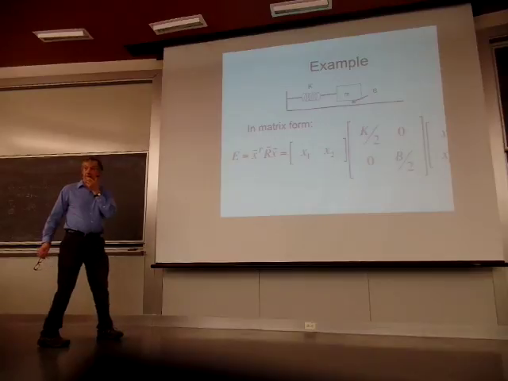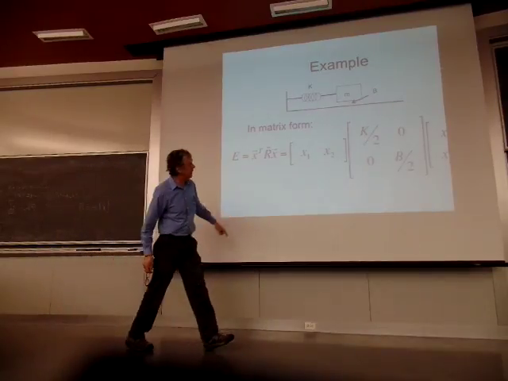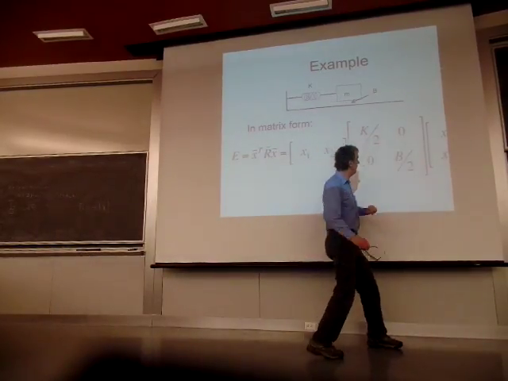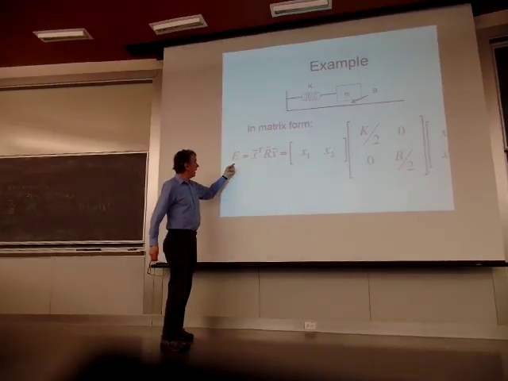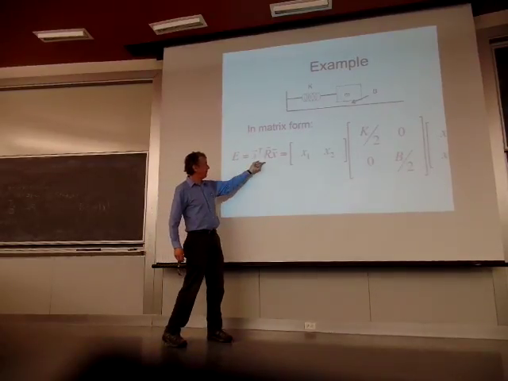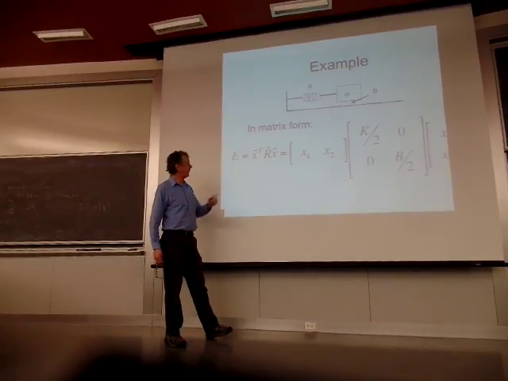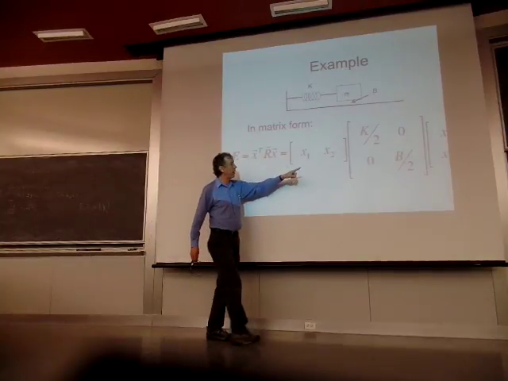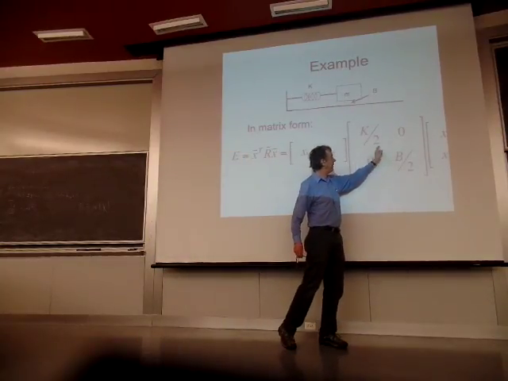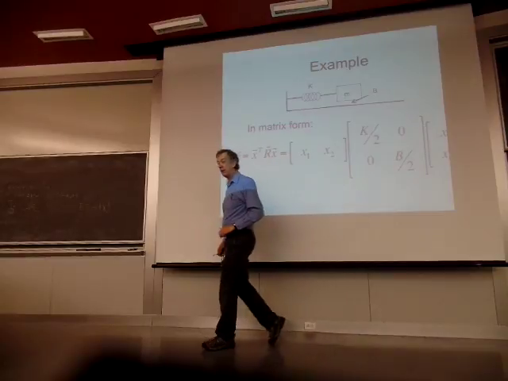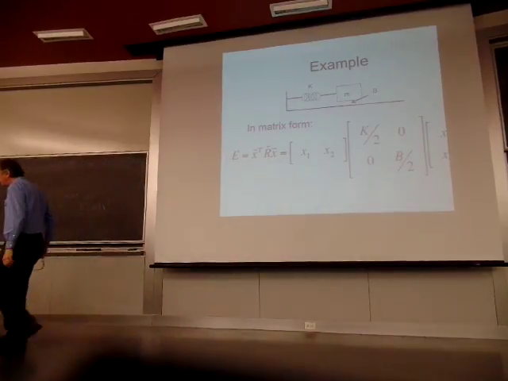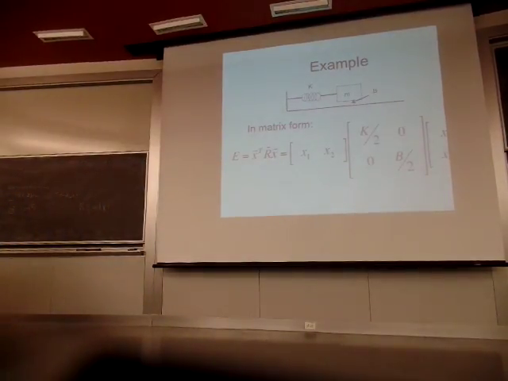Or, well, look, in matrix form, and then let's get cut off here. This is x1, x2 over here. But I can write this thing as x transpose, some matrix R which contains k over 2, m over 2. Sorry, it should be m over 2. Notice that error before, I'll fix that.